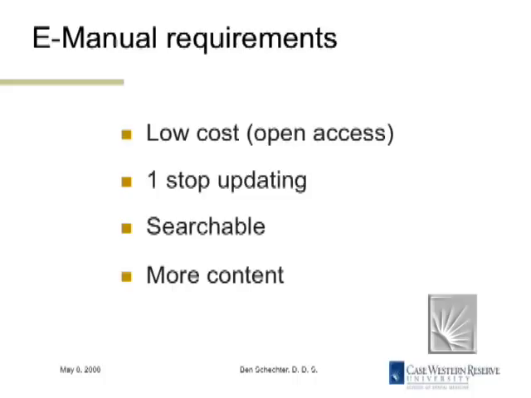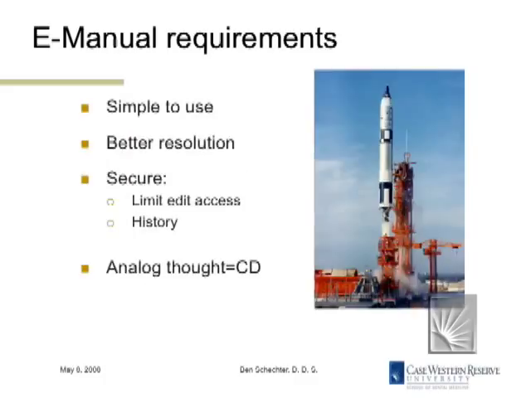The first thing is we're kind of cheap, so we couldn't spend a lot of money. We spend a huge amount of resources in a lot of technology, and this would compete for that. We needed to have one place where it gets updated. And we wanted it searchable. We wanted to put more content in it. It needed to be simple to use. We wanted to put in better resolution.